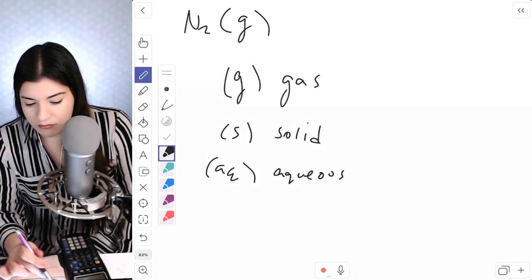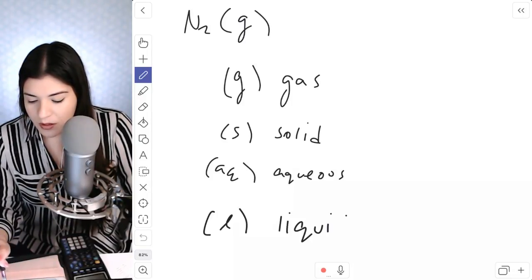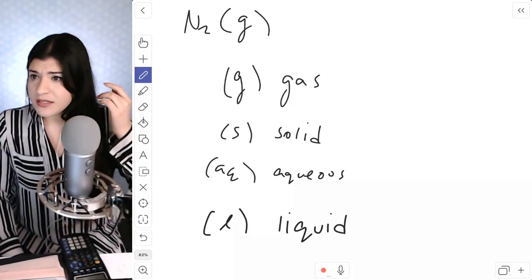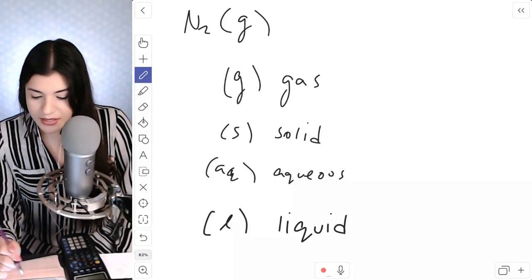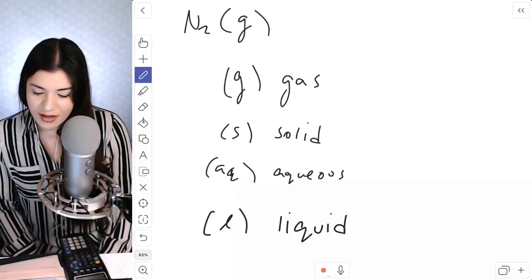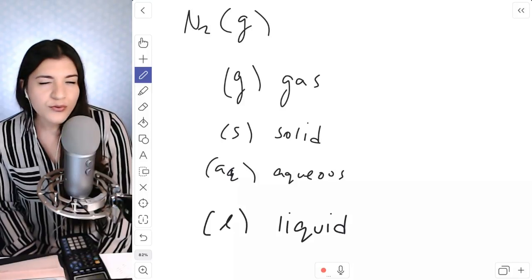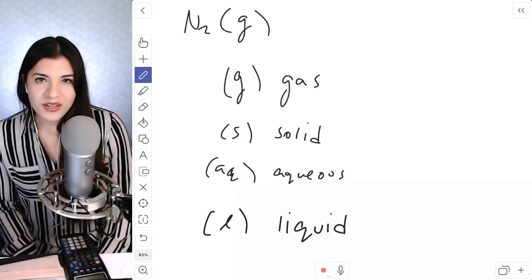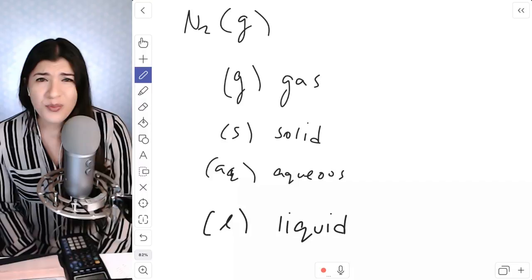So that's really what you would write as an L, there we go. L means liquid. That's all they're really talking about. And now in this case, AQ really means aqueous. Sorry about that. And what I'm saying is aqueous just refers to there being water in the solution. I know it's a fancy word for that, but really it's just saying that there's water in the solution. So that's what those mean. Hope that makes more sense.